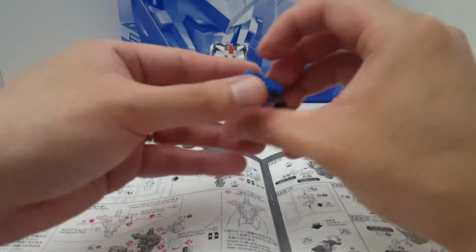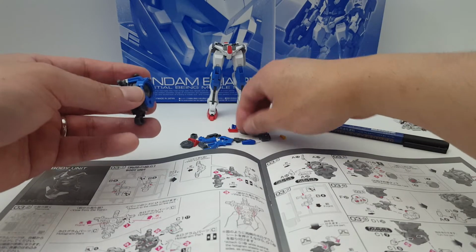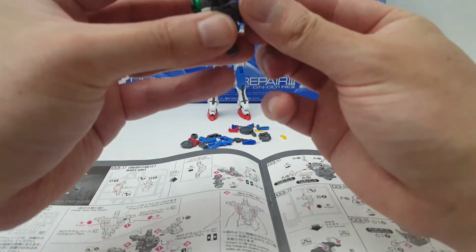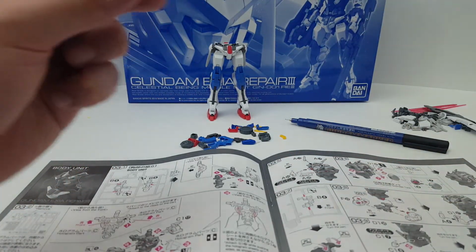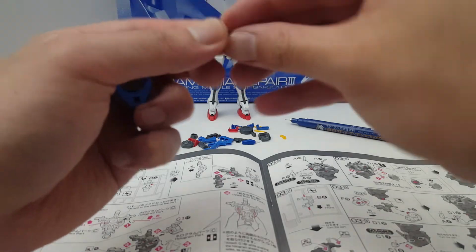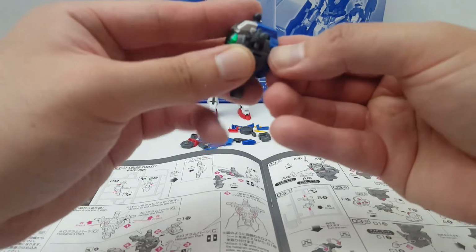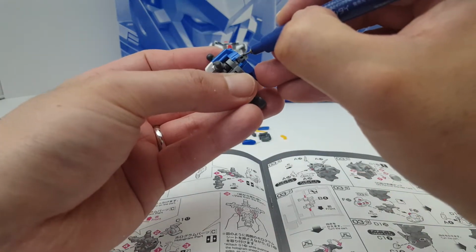Okay, now we got to build this back section here. This is where the clips clip onto the condenser. Oh boy. And I need to clean up the nub. Oh, that was easy. Okay, so that clips on right here. Let's go ahead and panel line that.